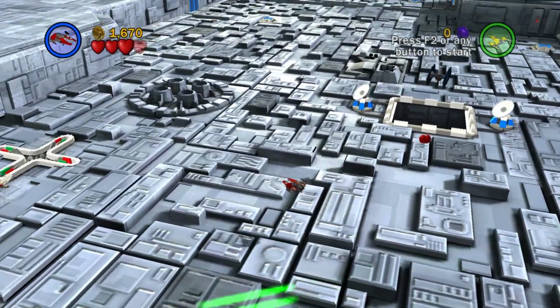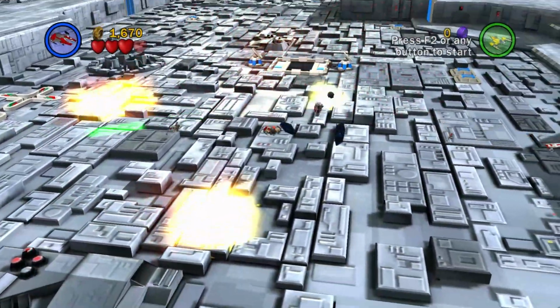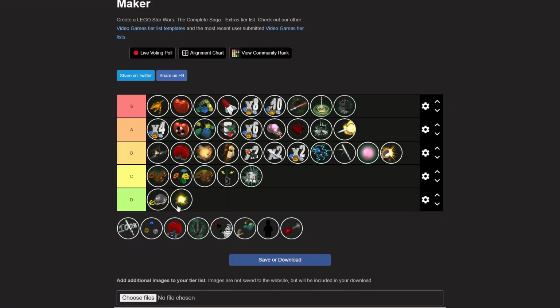So it's kind of weird and kind of niche. It could have a purpose. Yeah, Vehicle Smart Bomb doesn't really feel too good to use. There's a delay between you pressing the button and the enemy vehicles exploding. So I'm going to go ahead and put this one in D tier, because it honestly doesn't really do anything, and doesn't feel good to use either.